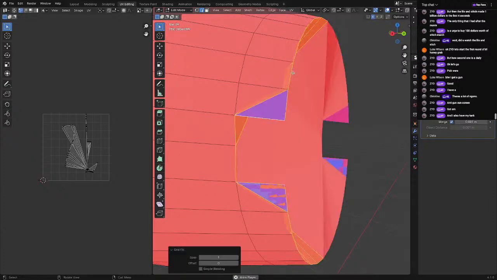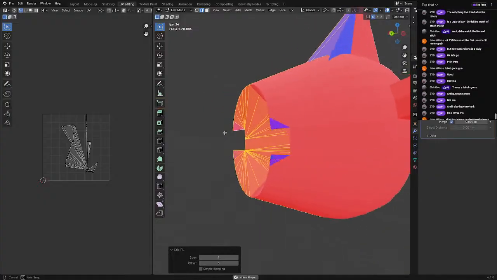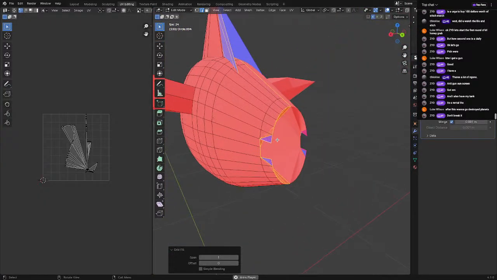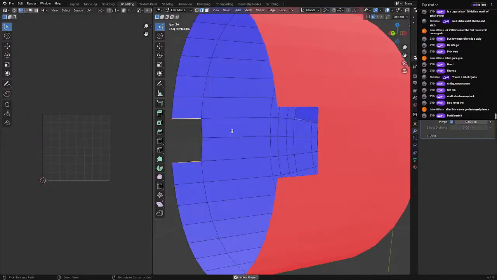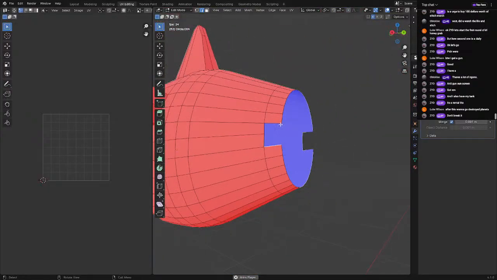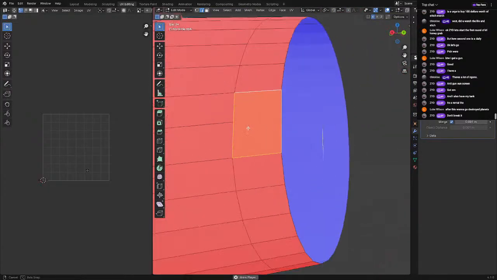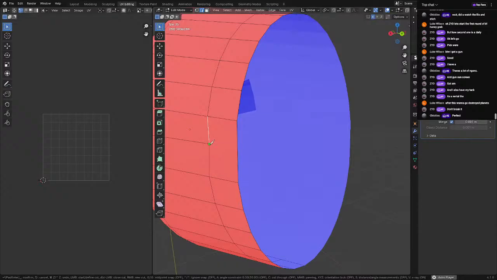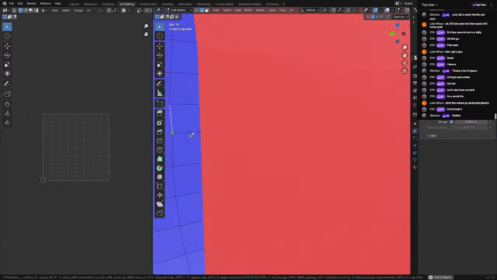Yeah, and the tail. What just happened? How is that the solution to this? Why is it not letting me do that?